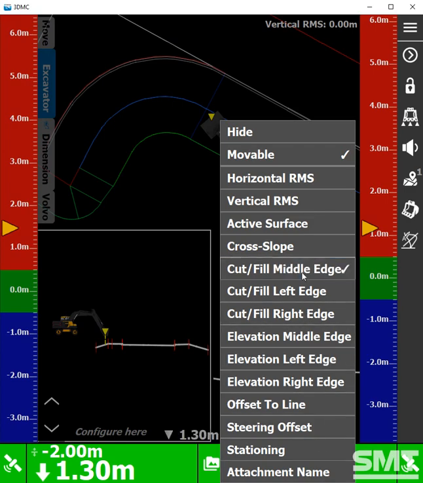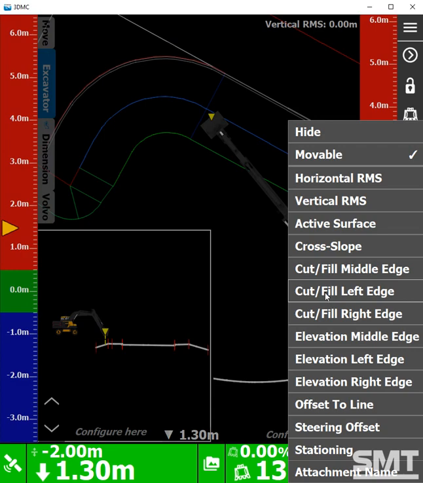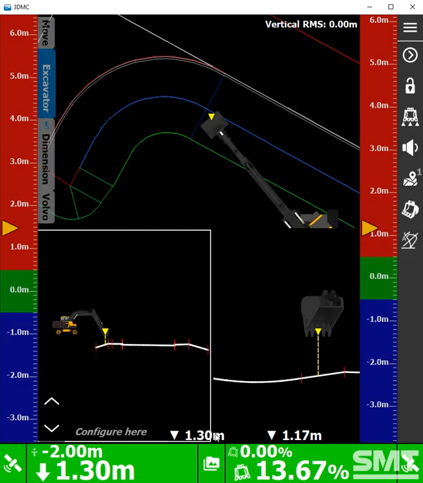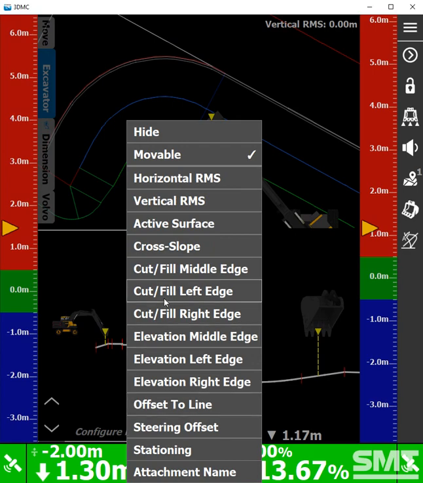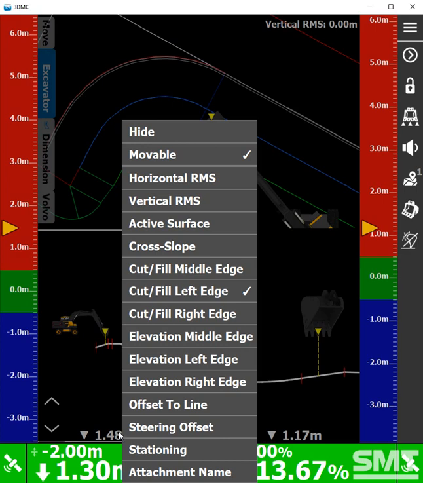So I'm going to go cut and fill middle, this one here, I'm going to go cut and fill right of bucket, and then, no surprise there, I'm going to go left.